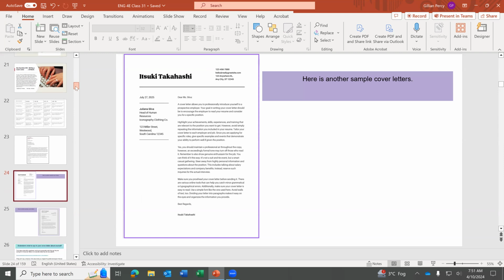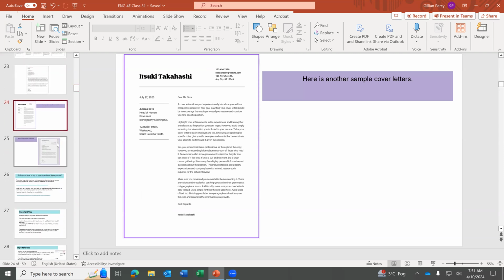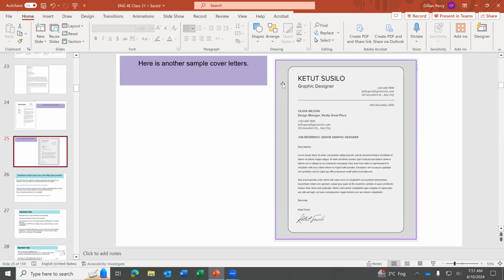And you can kind of go in and just put your own information in there. Here's another one. I don't like the color graphic thing, but I do like this part where they've got the name up top, what their job ability is. You would only do that if you've got something that's very specific, right? Like if you're just looking for a more general office job, you might not put that. And then here they just have placeholder text. So you would use that.